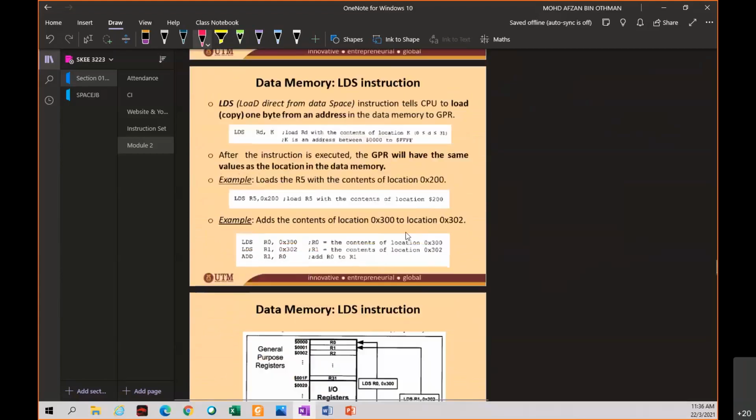Now let's look at the third instruction for today, which is the LDS instruction. LDS stands for load direct from data space.